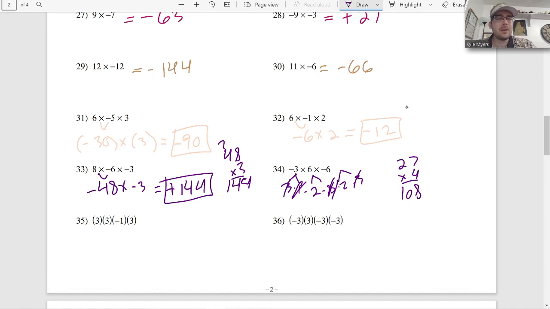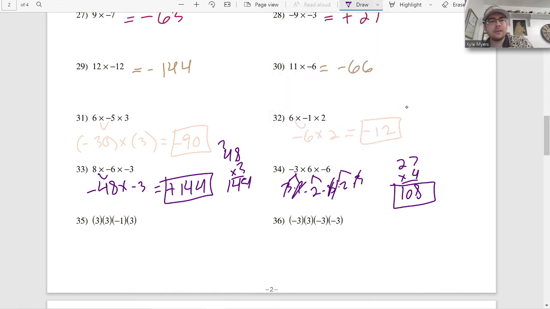If you break up the numbers into easier numbers and you just leave all the 2s and 5s for last, 2s and 5s are really easy to multiply by because a 2 paired with a 5 makes a 10, and then you're just adding a 0. So that's really easy. So always save your 2s and 5s for last if you like to do this little method here. So that's 108. And then we have 2 negatives makes a positive. And I have a positive right here, so that's going to be a positive 108.